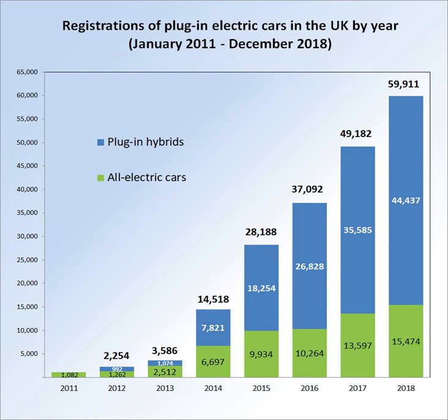In January 2009, Transport Secretary Geoff Hoon said the British government would make £250 million available for consumer incentives to bring electric cars to market in the UK. The plug-in grant scheme was first announced in January 2009 by the Labour government. The coalition government, led by David Cameron, took office in May 2010 and confirmed the support of the grant on 28 July 2010, confirming that £43 million would be available for the first 15 months of the scheme, with the 2011 spending review confirming funding of around £300 million.